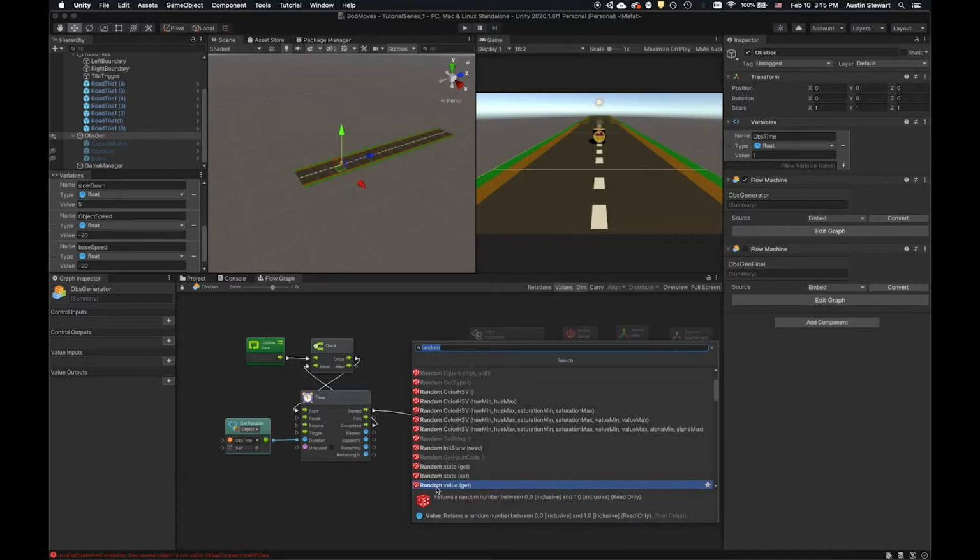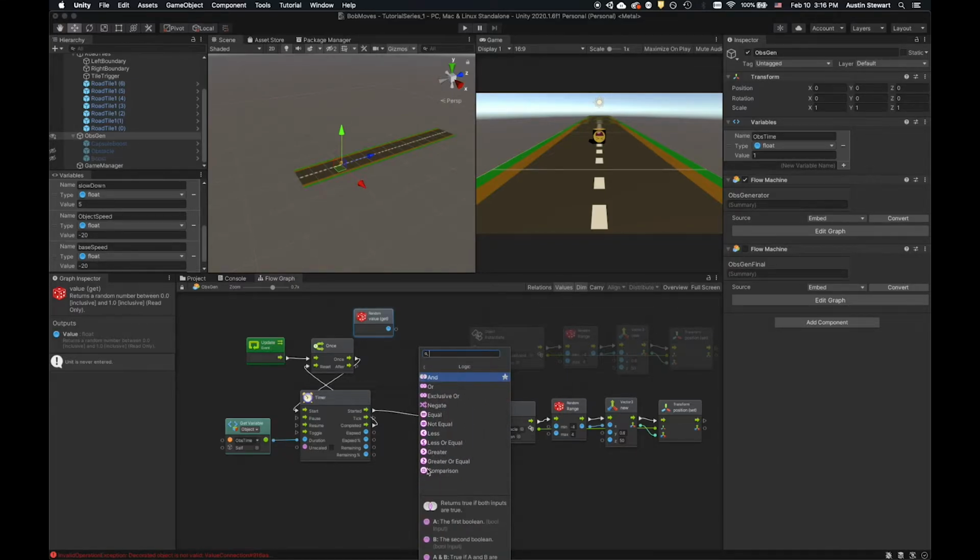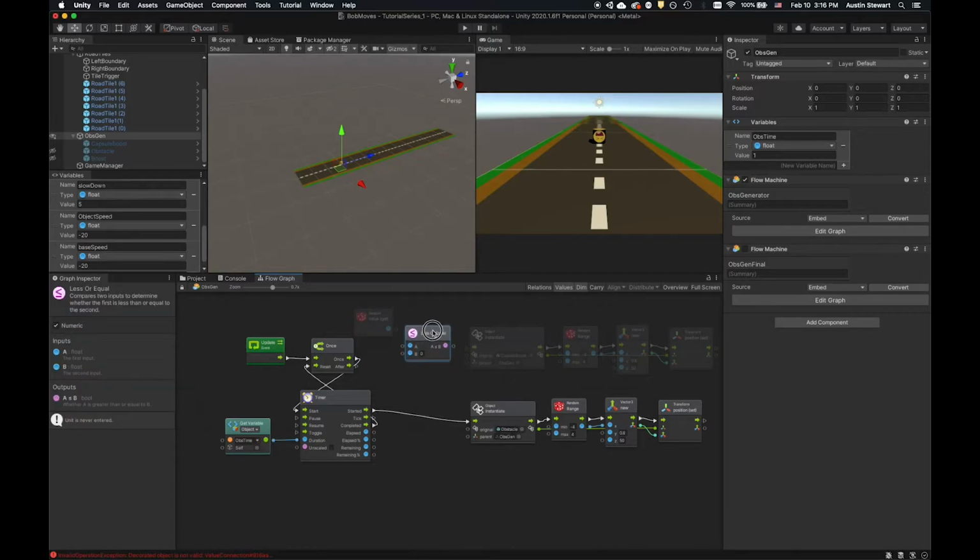So if we select this one, then we need a condition that's going to check to see if it's above or below a certain value. What we'd like to do is say, if it's below 0.5, let's generate our capsule. And if it's above 0.5, let's generate our obstacles. So we're going to right click and go add unit, and go down to logic. Logic has a bunch of different options in here. It doesn't matter if we use less than or equal or greater than or equal, but I'm going to choose less than or equal. And my B value is going to be 0.5.